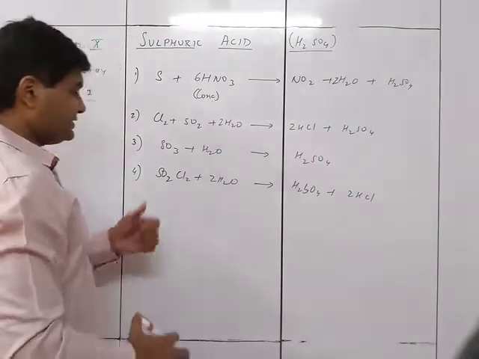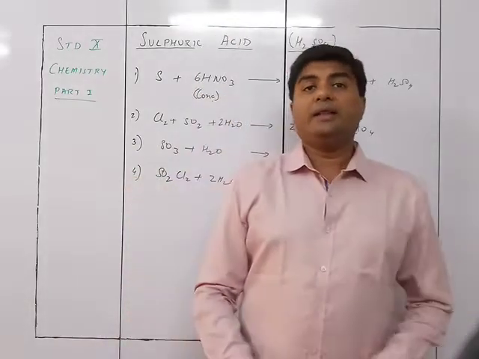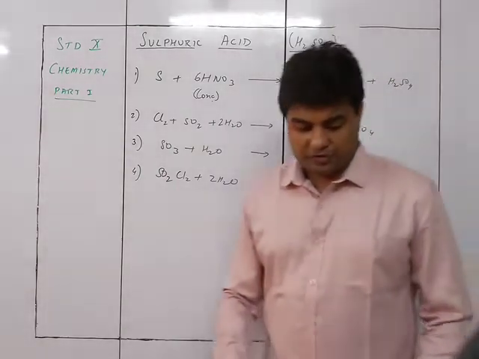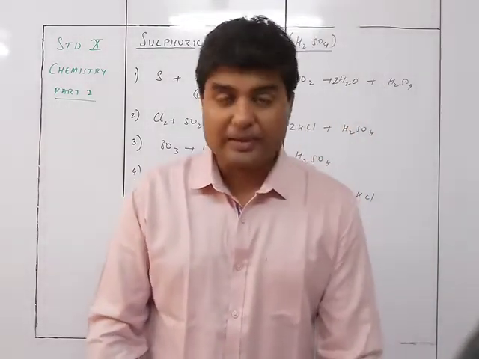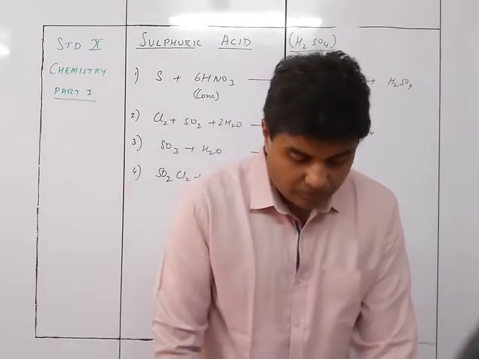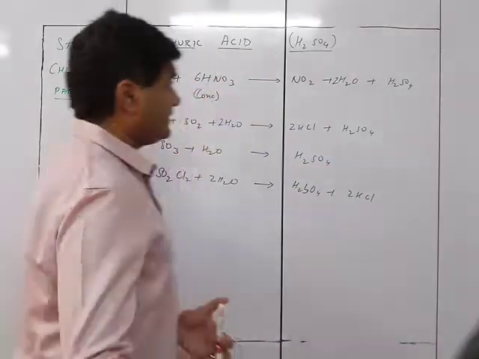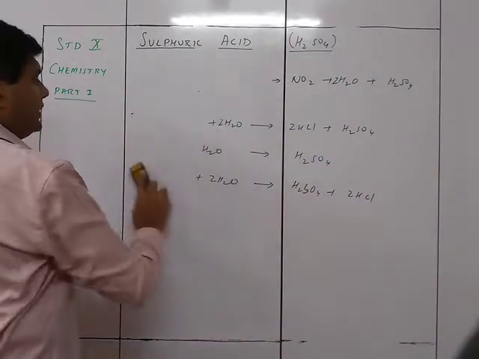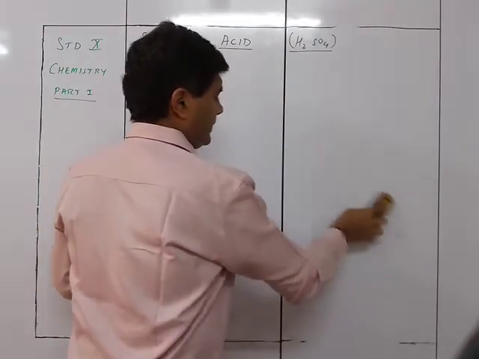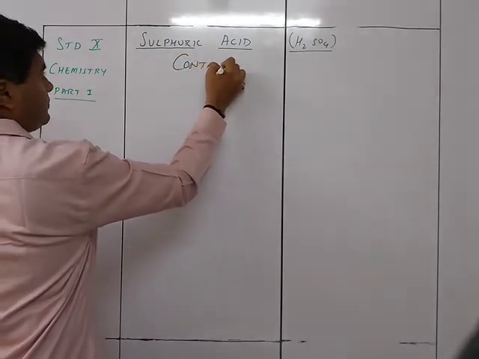Okay, so that is how it is going to be prepared. So preparation of H2SO4 in the laboratory is going to be any of these methods. But there is no such laboratory preparation. It is just an equation for preparation. We now come to the manufacturing of sulfuric acid, and the manufacturing of sulfuric acid takes place by a process called the contact process. So the process over here is going to be the contact process.